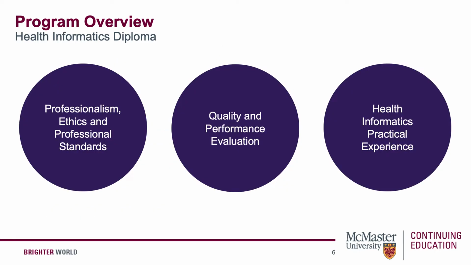To reach the 9th course for the Health Informatics Diploma, you have a choice of 3 different courses that you can take. There is a course on professionalism, ethics, and professional standards that goes across both informatics and information management fields. There's a great course on quality and performance evaluation, which is really key and becoming more and more important within healthcare systems. And then for those few individuals that may be interested in actually doing some time at an actual site of your choosing, there is a practical experience course that is available as well.